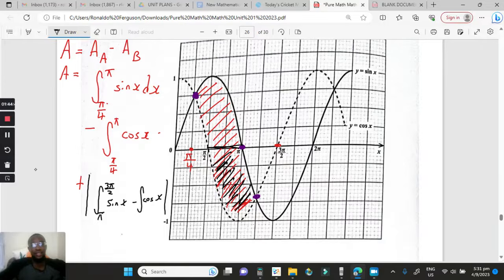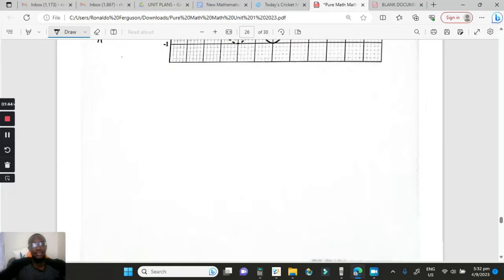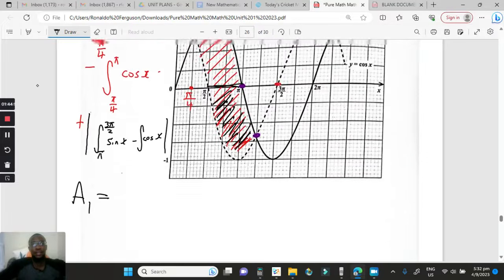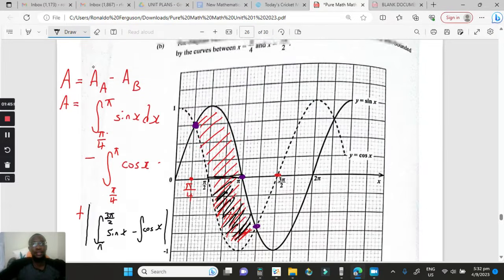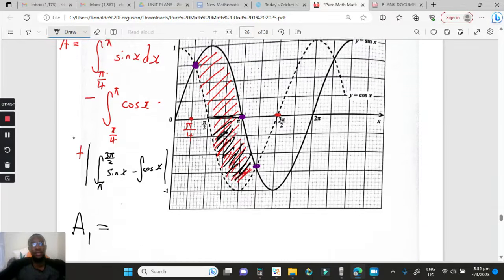So let's start with the positive part now, the part that's above the x-axis. So the area is, this is the positive part. All right, so let's call it area 1. I'm saying the final answer is going to be area 1 plus area 2. Don't worry, you'll see what I mean. Area 1 is just the first part we're working on.